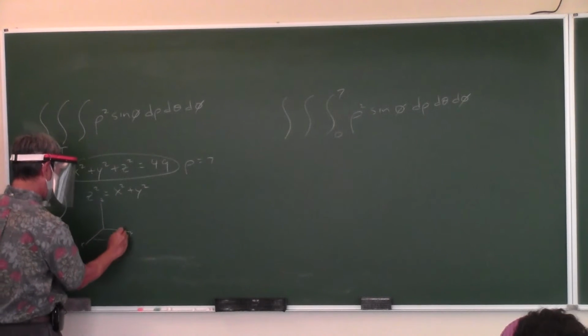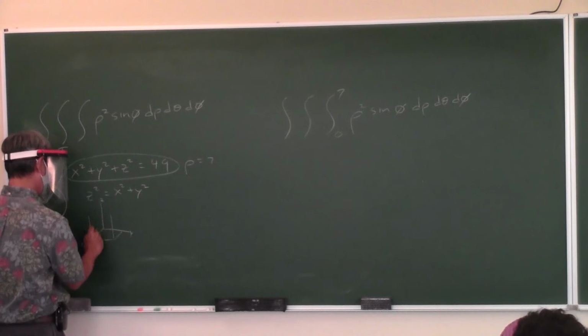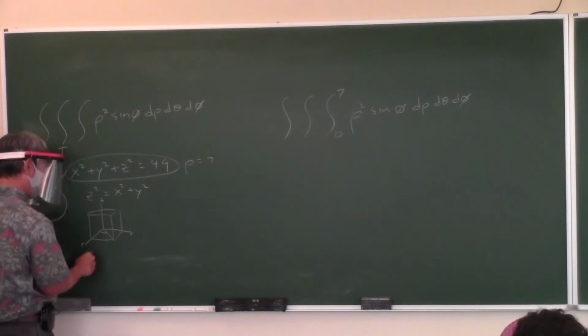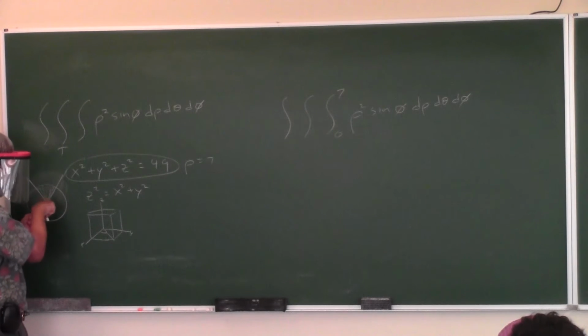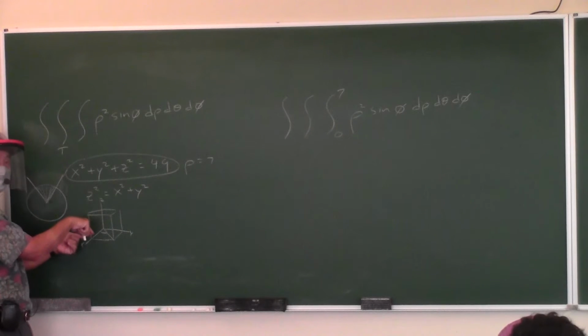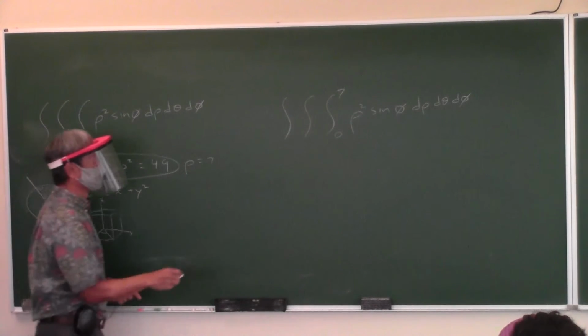So if you have, okay, here's the box. I'll draw the box. So here, this is theta, right? Since this thing goes all the way around, shouldn't the limits of integration for theta be 0 to 2 pi? Go all the way around. So 0 to 2 pi.